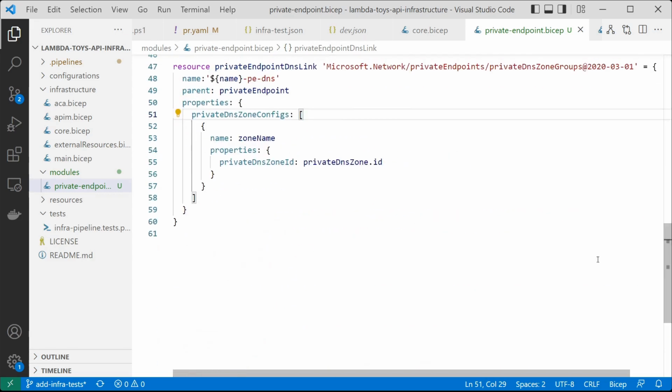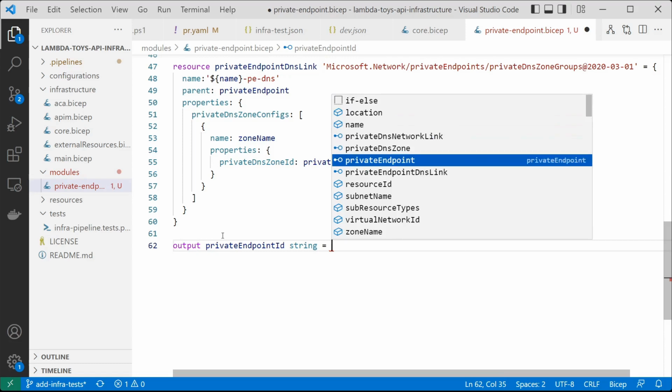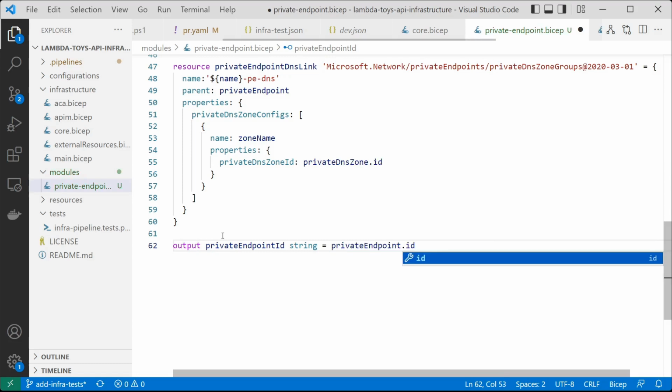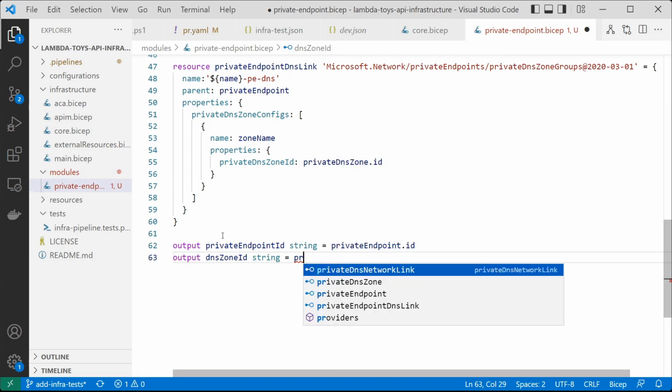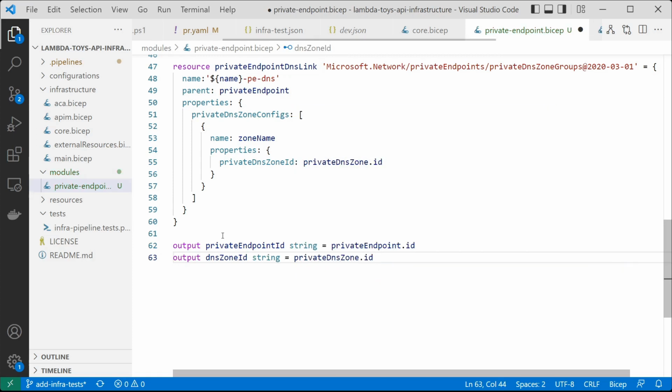So there's probably a couple of things that I think will be useful here. So we're going to want the actual ID of the private endpoint, and that's going to be privateEndpoint.id. We also probably want the DNS zone ID. We're going to call that privateEndpointDnsZone.id as well. So that'll give us those two if we need to reference them anywhere else.